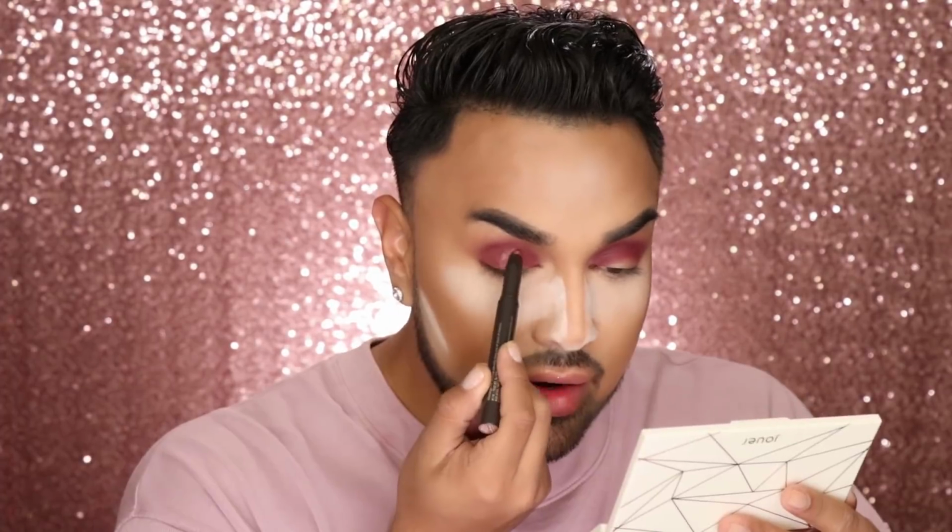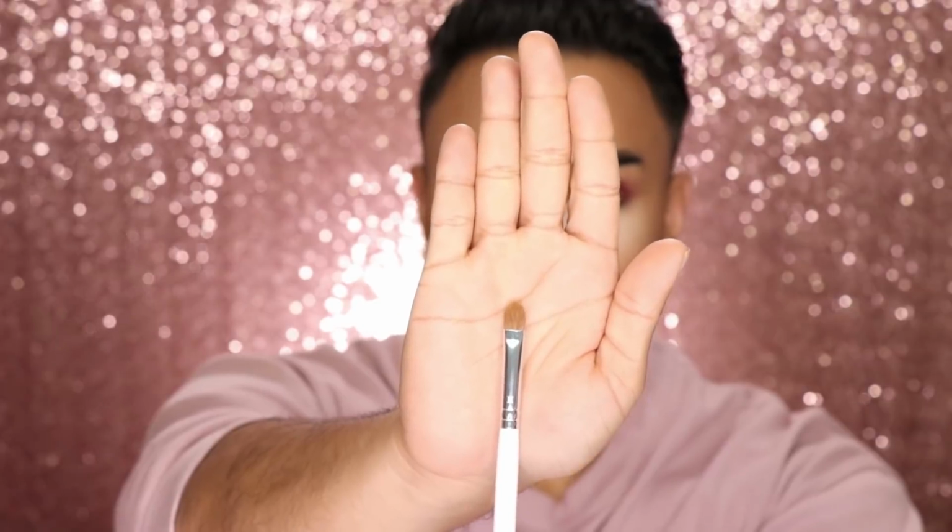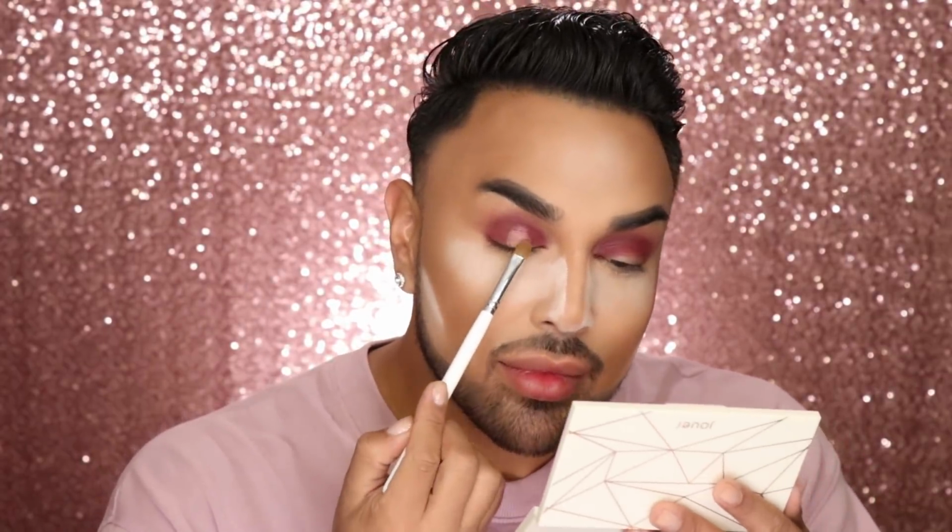All right, so now that I've applied this on my eyelid, I'm gonna take this brush. This is the JH41. This is the one that Jaclyn claims that we all need in our life. So I'm gonna use this to stipple out the edges of where I placed this. I'm gonna do the same thing on the other side.